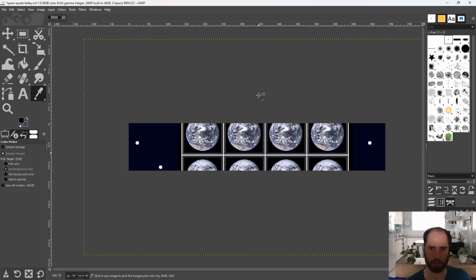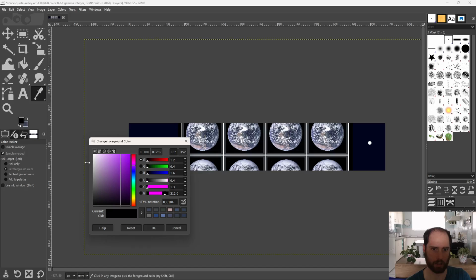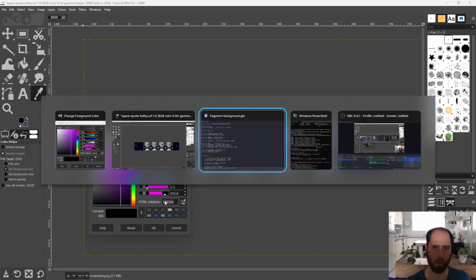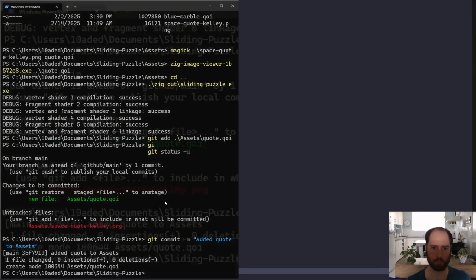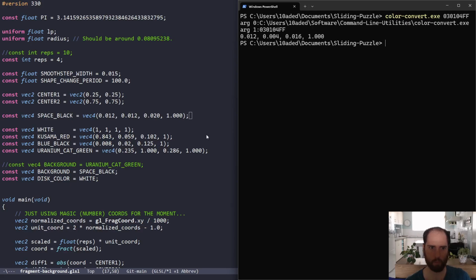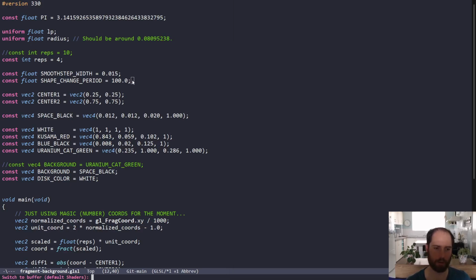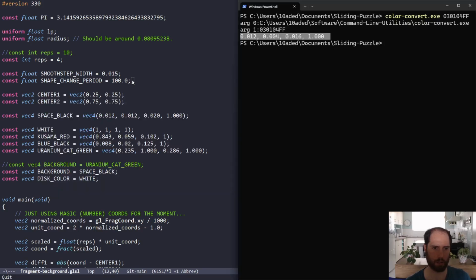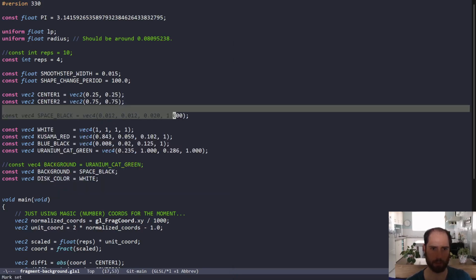Okay, now that we've eyedropped that, let's just check this is the color convert. No, this is, we want the space black. We want to compare it with this one here.